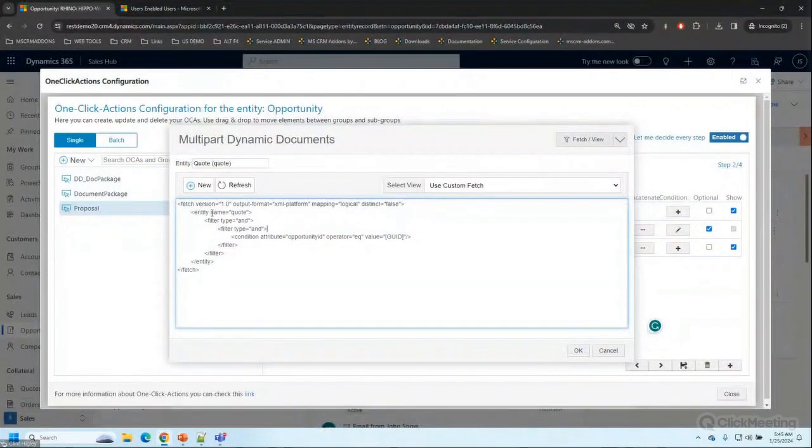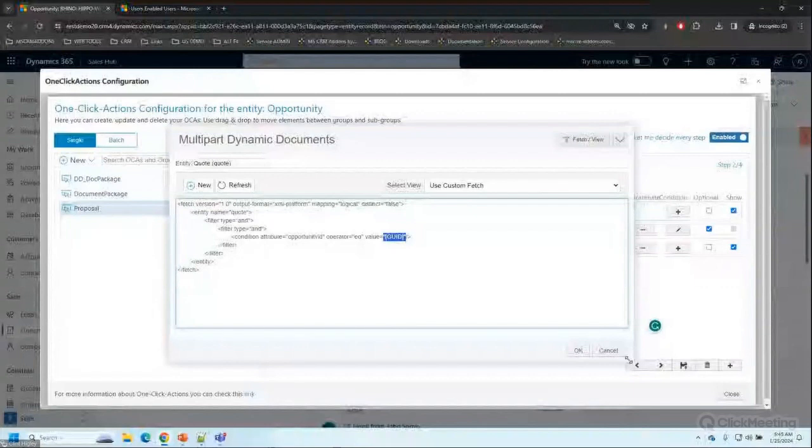So basically here, my entity or my table that I'm looking at is a quote, right? And I have a conditional attribute: the opportunity is equal to the value. This is the only thing that you're probably not familiar with. This is not standard fetch, but it is the GUID. So basically, I'm taking the GUID of the opportunity. So it doesn't really matter what opportunity I'm on. It's always going to pull back the quotes that are related to the particular opportunity record that I'm working with, right? And that's how I do this. Again, this is defined in the article. Very simple to follow.